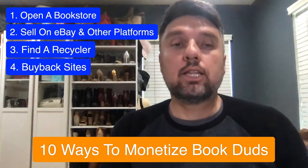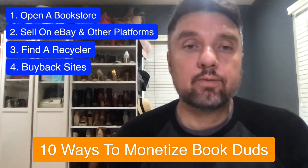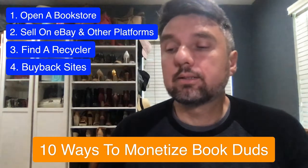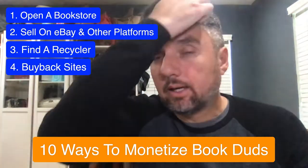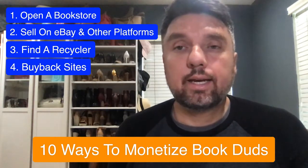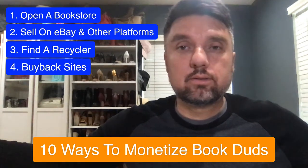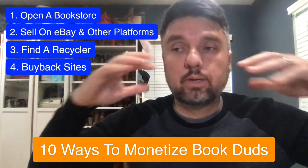What I find is, you can also do it directly through, for instance, Scoutly, which used to be FBA Scan. The Scoutly app shows you, as you're scanning, the buyback sites and how much they're paying. They'll show it in green or whatever: they're paying 50 cents, $1, $2, whatever. For me, I don't like it because then you have to create accounts for all of them, log in and deal with all of them separately. It doesn't make sense for me to do that. I don't understand why people spread it out amongst all these sites, and then deal with the hassle of having to focus on so many different sites.